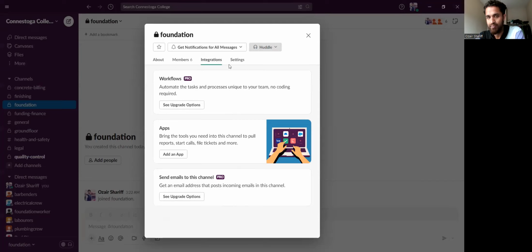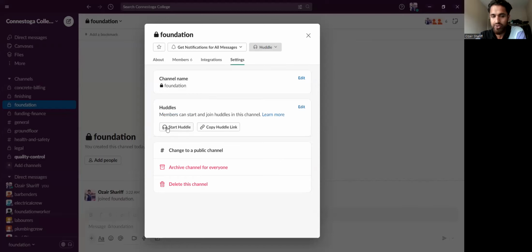And the settings tab gets you, if you need to inform anything to a particular team. If you want to set a meeting, for example, let me show you huddles. If you just start a huddle here and copy this link and post it on the required channel, you can see the people joining the huddle. So if you want to address someone or conduct a meeting, this would be one of the best options by which you can notify each and every member or stakeholder of the project.